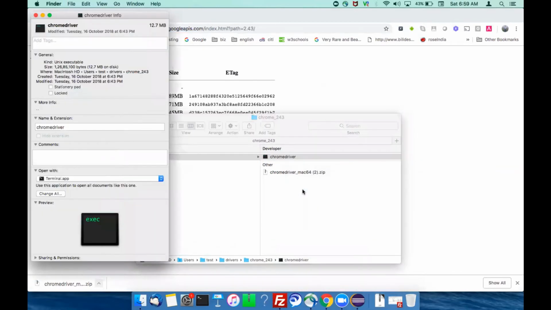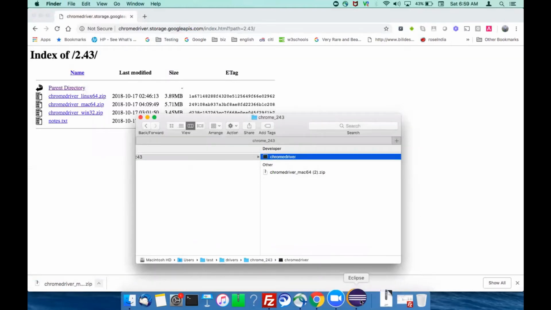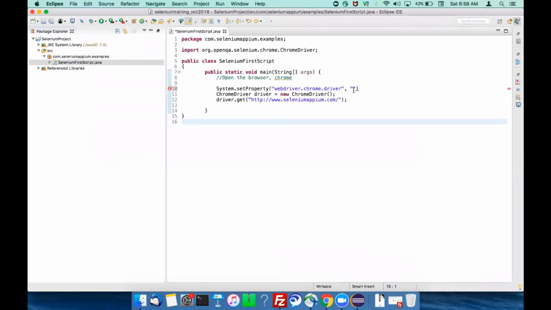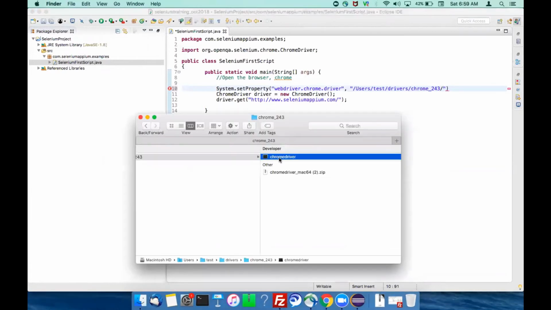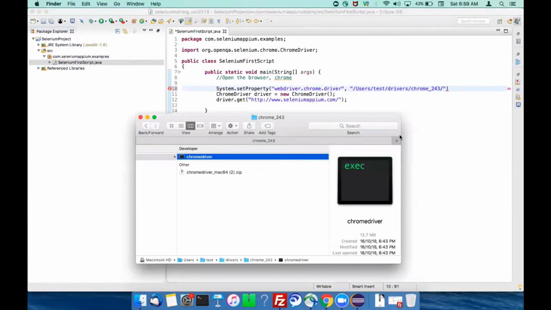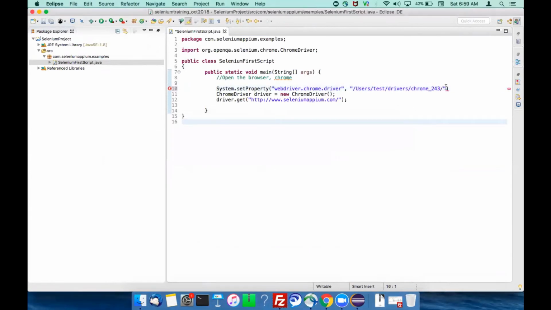You can keep the downloaded zip file anywhere. All you want to know is the path of the Chrome driver. You need to give the complete path of the Chrome driver. I see some people give only up to here, and they forget to give the Chrome driver and say, I'm unable to execute my program.